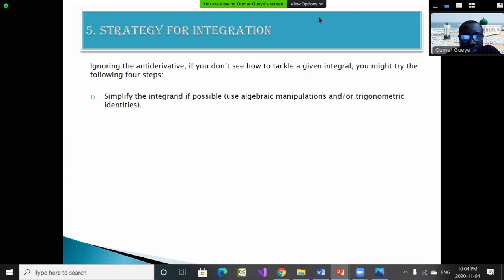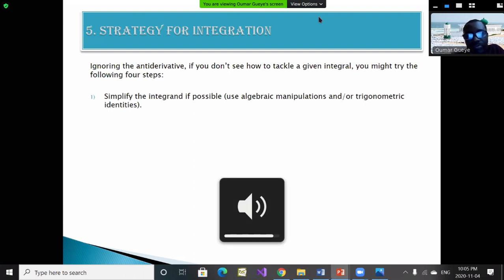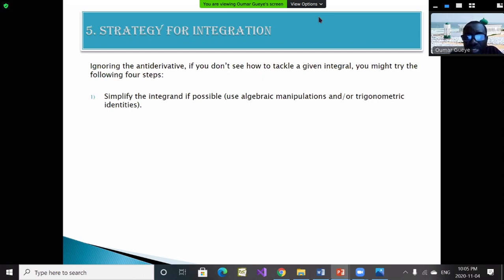So for example, when you have a function involving the square root and you want to cancel the square root, don't square your function, because if you do so, you're going to change totally your question. What you can do is inside the integral, you can multiply, for example, with the conjugate, on the numerator and on the denominator. If your functions involve trig functions, you can use the trig transformation formulas that I gave you, I guess, 2 or 3 weeks ago. And I told you you have to memorize them. It's going to help you a lot.